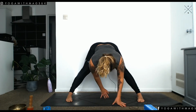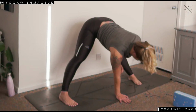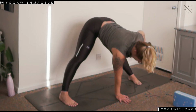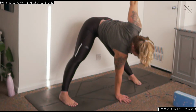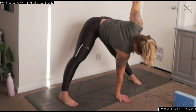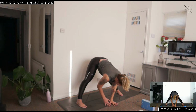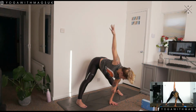Now, bring the hand in front of you, like in the middle between your feet, slightly in front. And then, keeping the hips exactly as they are, inhale your left arm up towards the ceiling. So actually you might want to send your hips to the right, just to make sure they're square. Keep pushing the mat away. And then bring the left hand down, swap it. Check your hips and inhale your right arm up.